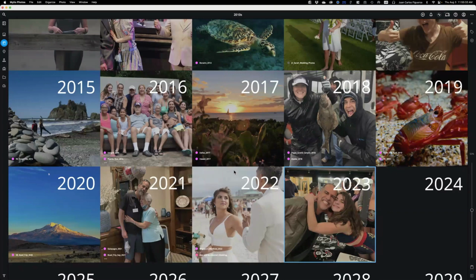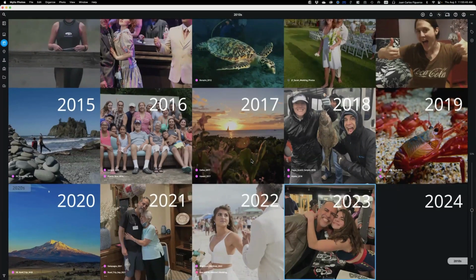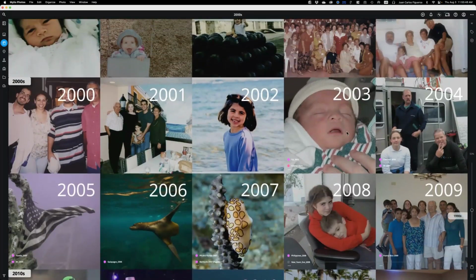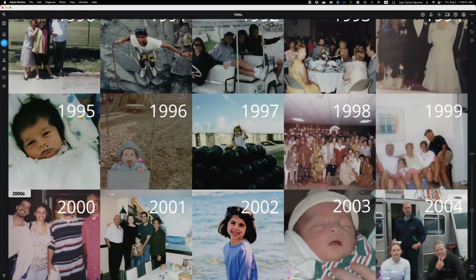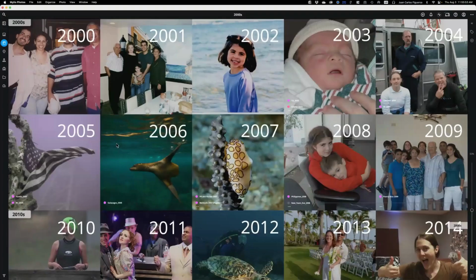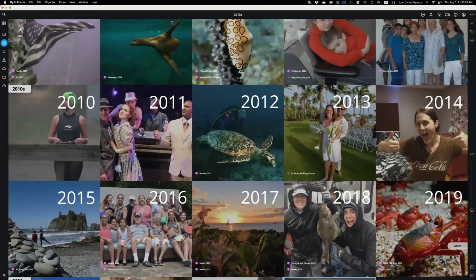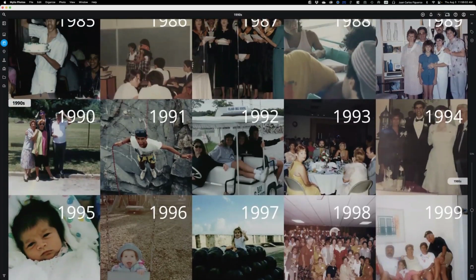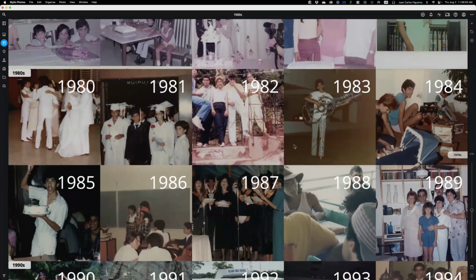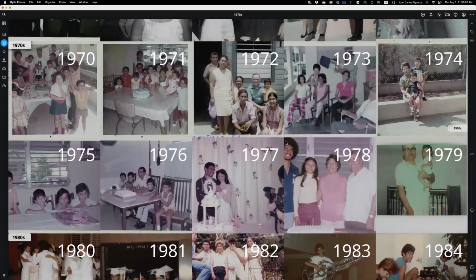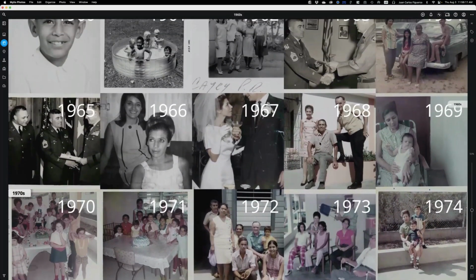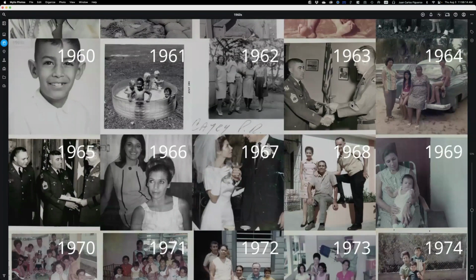The calendar view is one of my favorite views in Mylio because not only can I see important recent things like my daughter's wedding or my mom's birthday, but I can go back in time. So here's my son being born. And here's my daughter being born in 1995, the same daughter that's about to have a grandkid. So over here in 2003, there's going to be another baby pretty soon that will be represented in that catalog. And I can go back in time to when I was in college or high school, and even early birthdays or other important things like my dad receiving awards from the military.